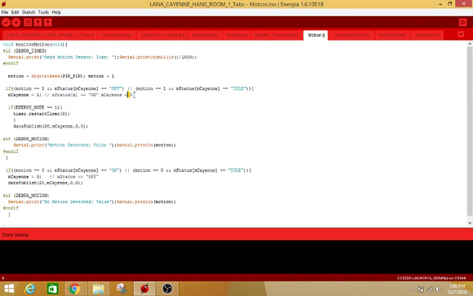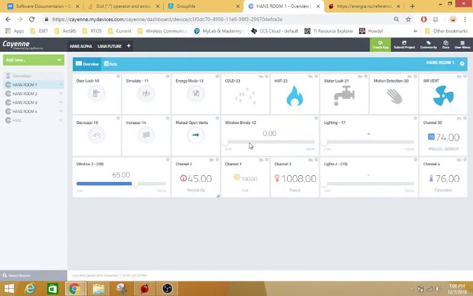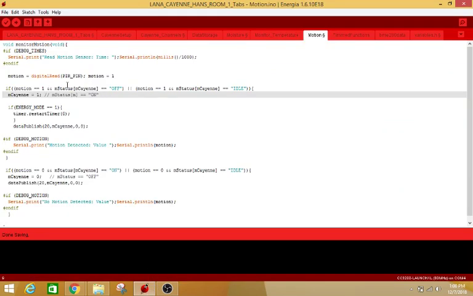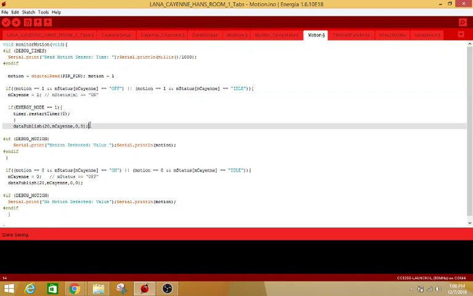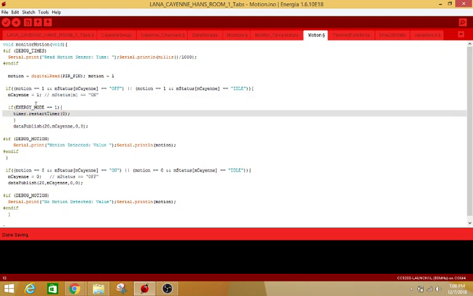Okay, so say it was off. That means that motion Cayenne, M Cayenne, channel 20 is off. So that means we enter into this statement. If energy mode was 1, we would restart the timer, because if there's motion in the room, then you want your room to continuously monitor at 78 degrees.